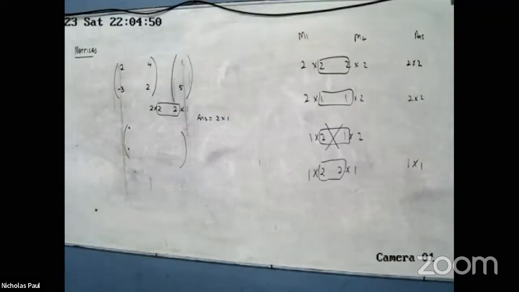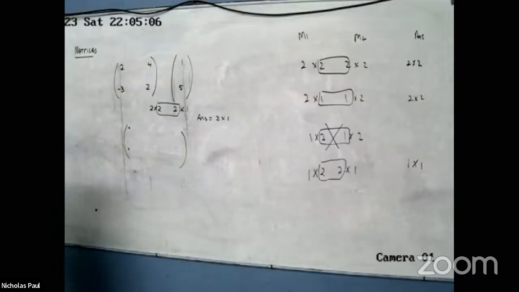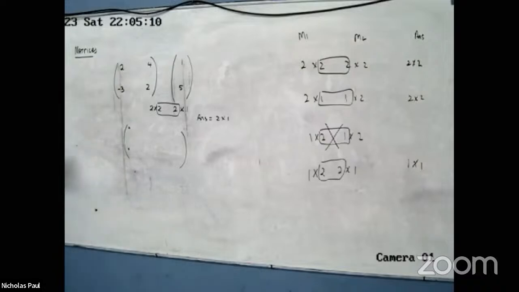Right, so we're going to start to multiply now. Whenever you multiply, you always multiply rows with columns. All the rows in the first matrix by all the columns in the second matrix. Let's make a note that I'm always multiplying rows in the first matrix with columns in the second. Okay, so watch this here.